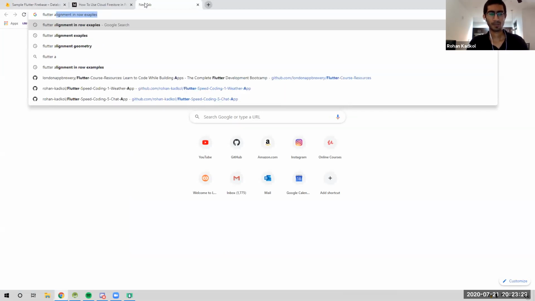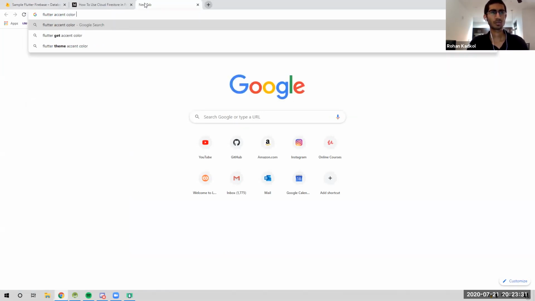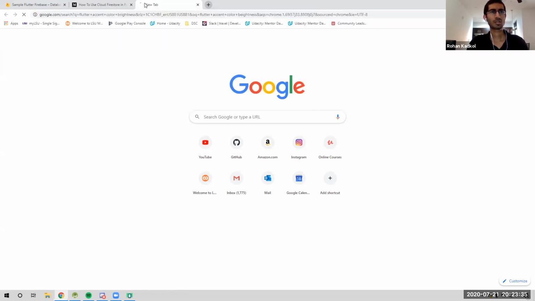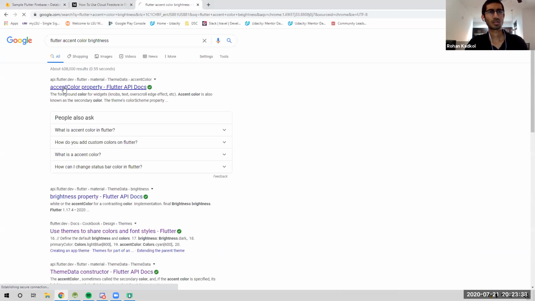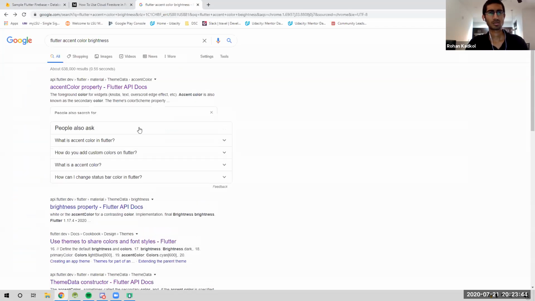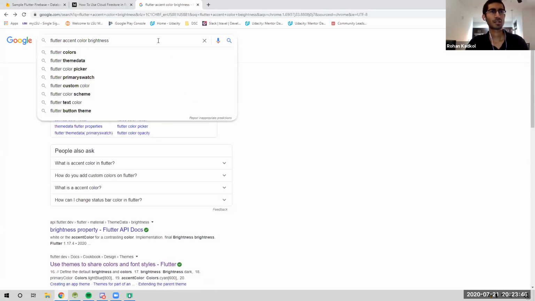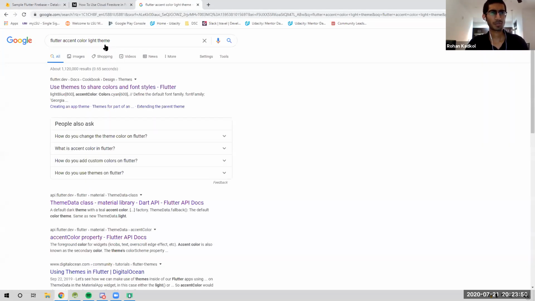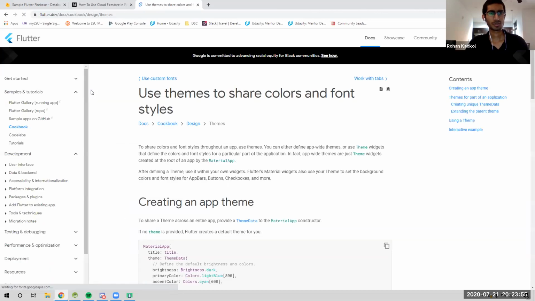Flutter accent color brightness. Flutter accent color light theme. I'm going to specify one light theme color. Use themes to share color.